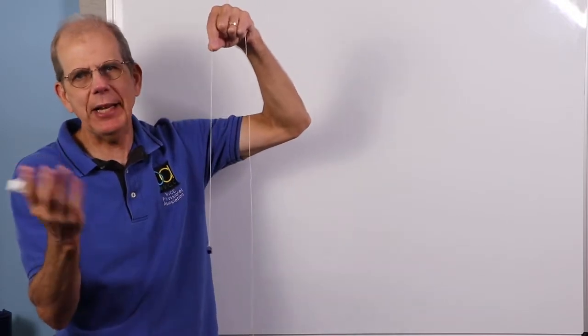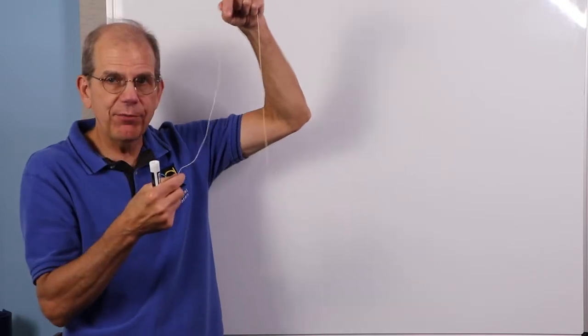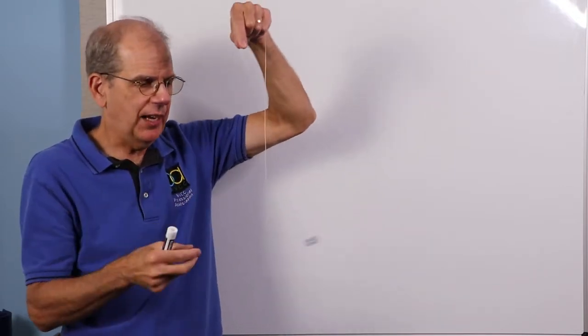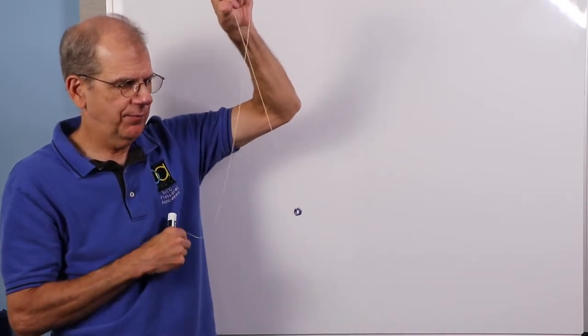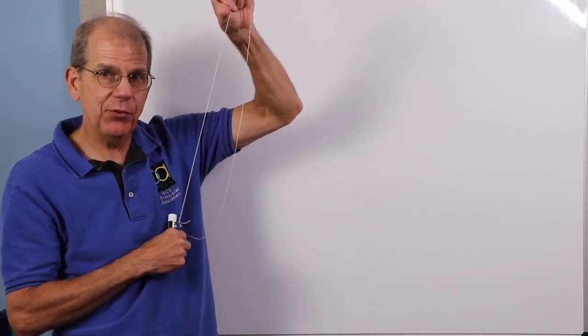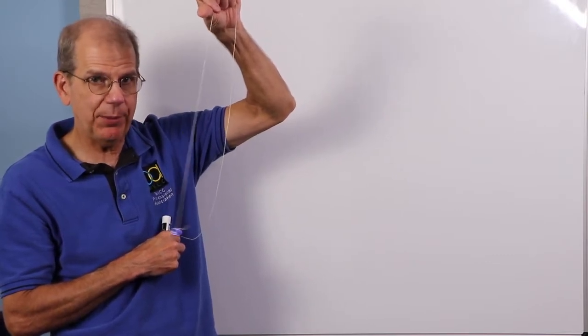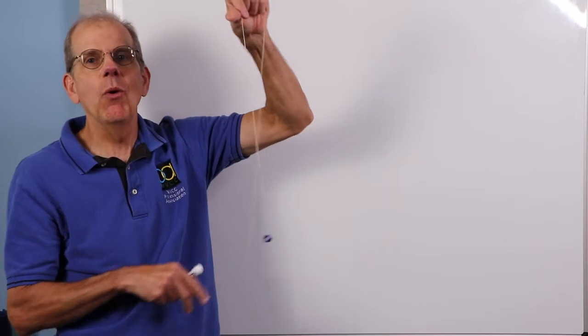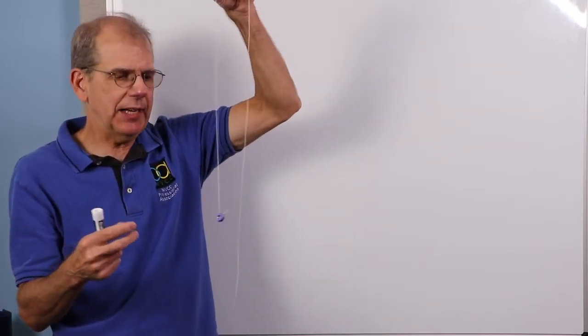Of course, if you've ever been on a swing, you know that's not true. There is air friction, there is friction on the pivots and so forth, and eventually this thing will die out. But there is a natural frequency at which this thing wants to vibrate. In other words, the rate at which it goes back and forth. What is that period? What is that frequency? Well, what are the things that might go into this? What are the factors that you might consider?